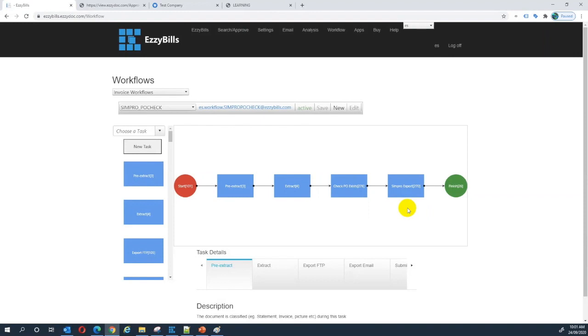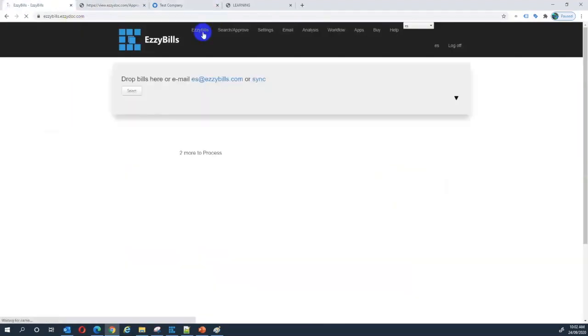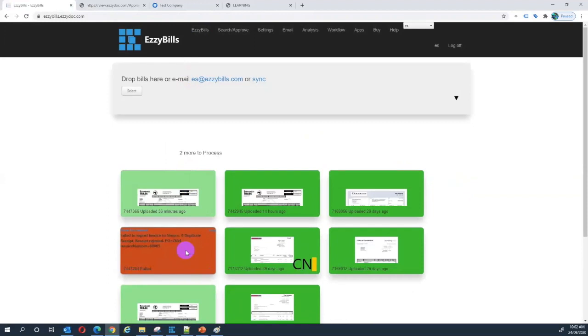If the communication issue is resolved, or simPRO is not busy, it will succeed. Another common error in the export is duplicate receipt, and this is actually a good error. Basically, we avoid processing duplicate receipts to simPRO.